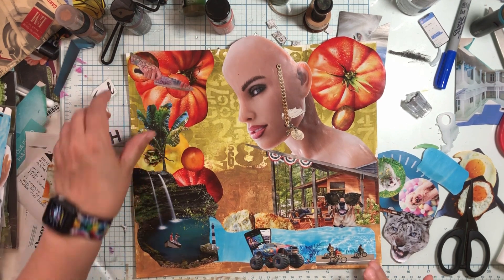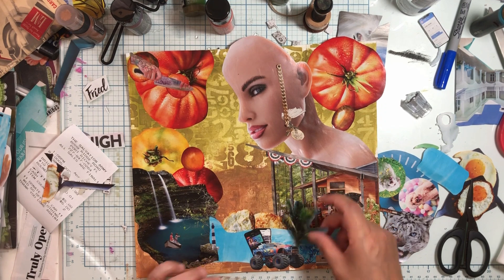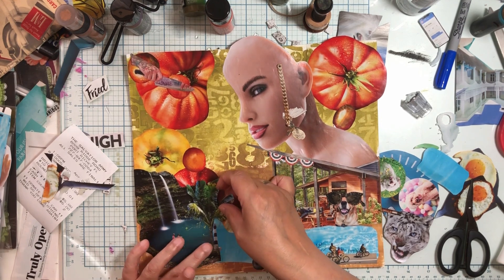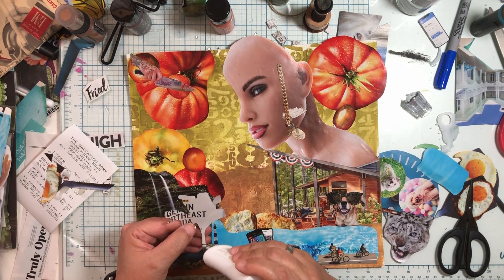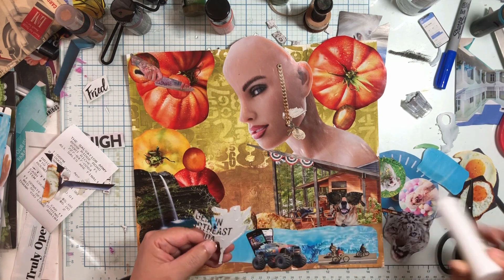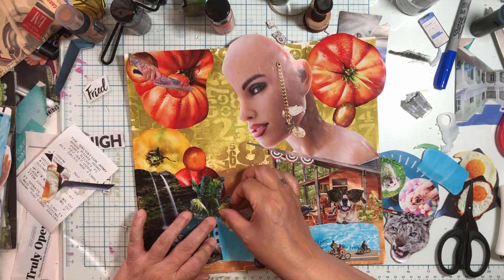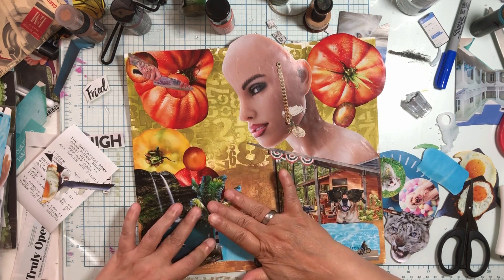Now I have some palm trees — we could do beside the road. That's kind of cute. Oh my gosh, that fits there perfectly! We're going to put this one right here to make that transition less weird. Oh my gosh, what a treasure — it fits exactly in there and kind of frames that. I couldn't be more pleased with that.